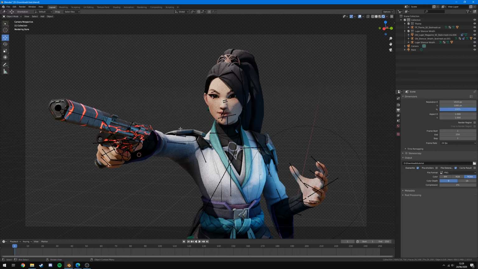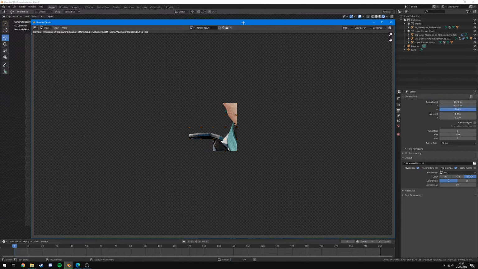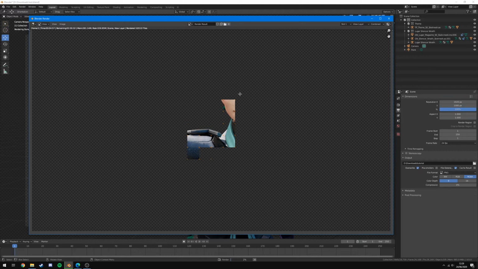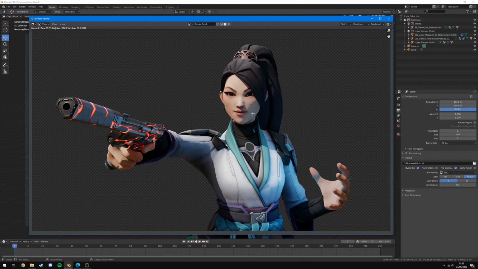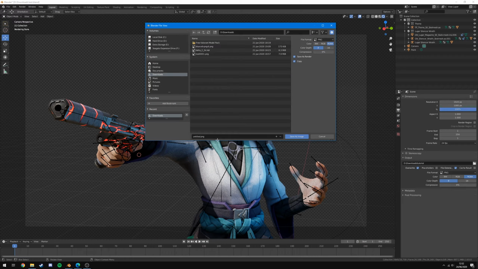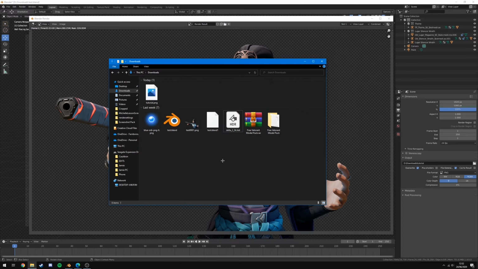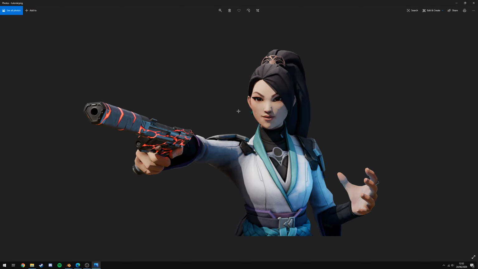And then to render it out, all you're going to do is press F12, and you'll see this window will open, and it will start to render out our image. And now, as you can see, the image is rendered out, so you're just going to come up to Image, hit Save As, and then choose where you want it to go. So mine's going to be in my downloads, and I'm going to call it tutorial and hit Save As Image. And then if I bring this up, you'll be able to see tutorial if I open that up. There you go, it's rendered out and it's looking pretty good.